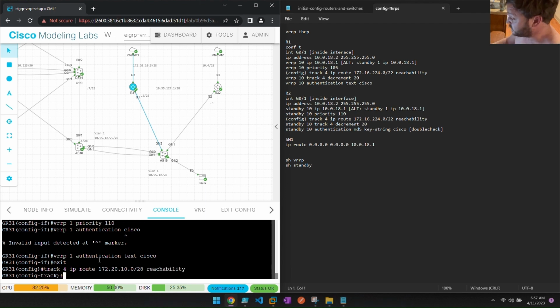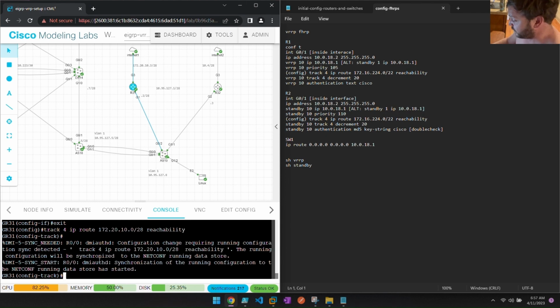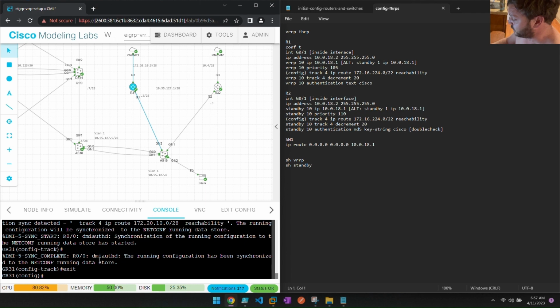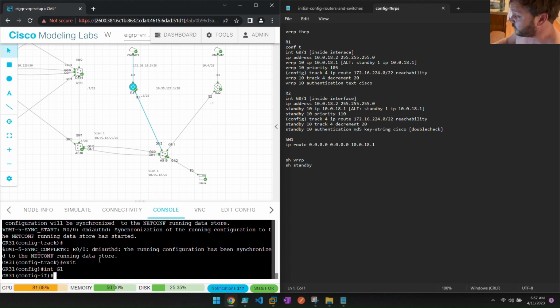And once I've done that, I can exit, and I can go back to interface G1, and I can say VRRP1, we're going to track for, and we're going to decrement.